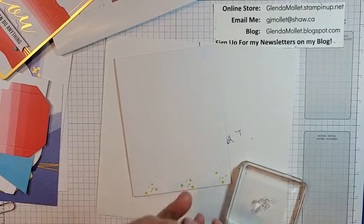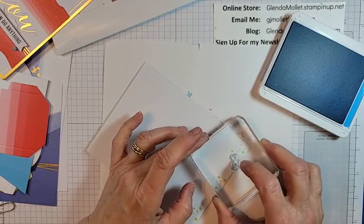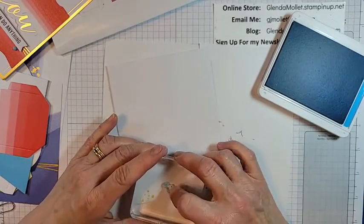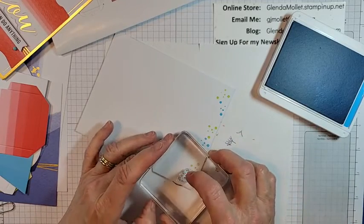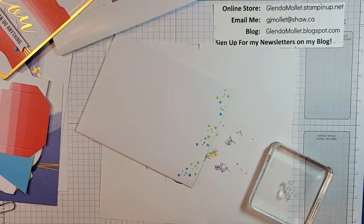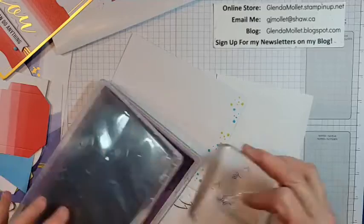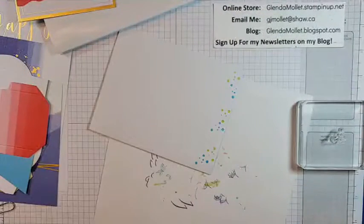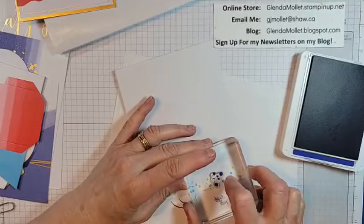Now, the only problem is that I like to put cardstock on the inside, and sometimes these cards are not conducive to that because they're a different color of white, and I find it quite annoying. So sometimes I just cut the fronts off and put them onto a base. And I can do that because this one is a full card front and it would have gold around it. Sometimes you can't do that either because then it's going on a white card base that's different.